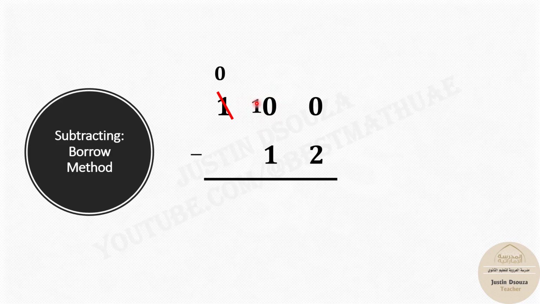From this tens place, there are 10 now, 10 tens, that's basically 100. Now from here you borrow one more, which makes it 9, and you give it to the units place. Now there are 10 in the units and we need to subtract 2 from it, so it's very fine. 10 minus 2 will be 8, and 9 minus 1 in the tens place will give us 8. So this would be the answer, 88. 100 minus 12 is 88. With the procedure, when you borrow, it must follow the order and then solve it.